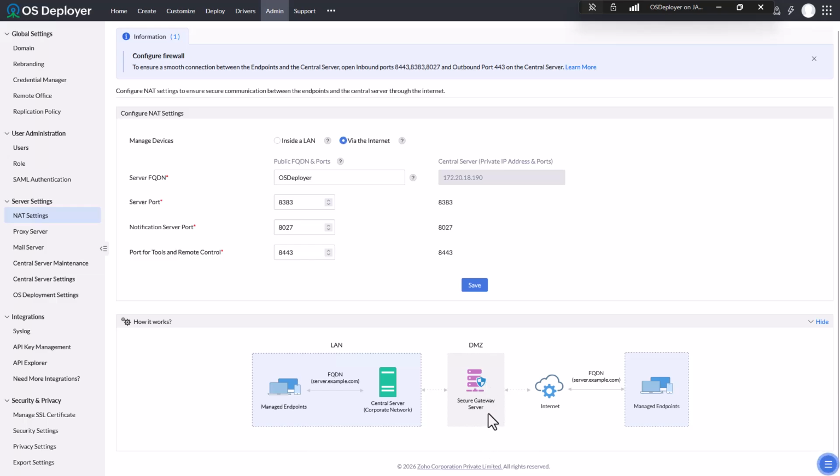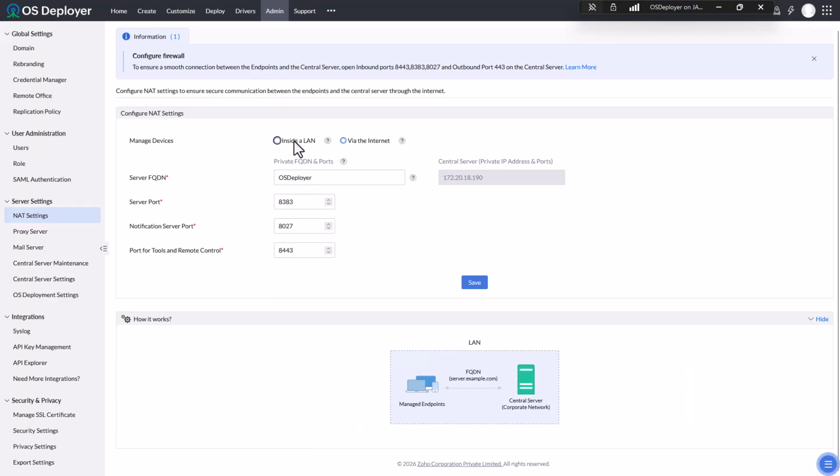The secure gateway server is a small piece of software, kind of a forwarding server provided from ManageEngine, can be licensed from ManageEngine, and is fully supported then. And all the communication will be secured through the internet. Okay, I'll not change anything here.